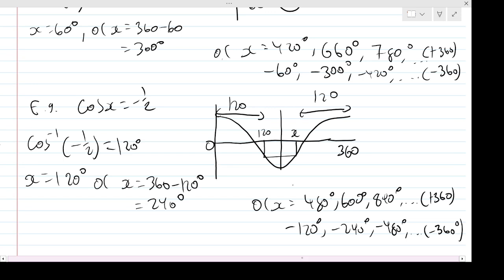If we have negative a half in this instance, we can find the two solutions this way and then add or take away 360. So that is the idea about the gaps at either end of the curve, between 0 and the first solution and between the second solution and 360 at the other end. That gap has to be equal, this gap there and there. Right, okay, so that's cos then.